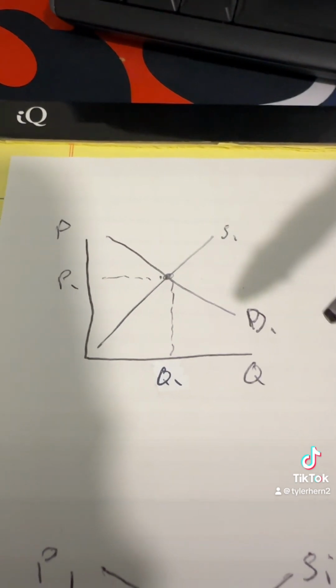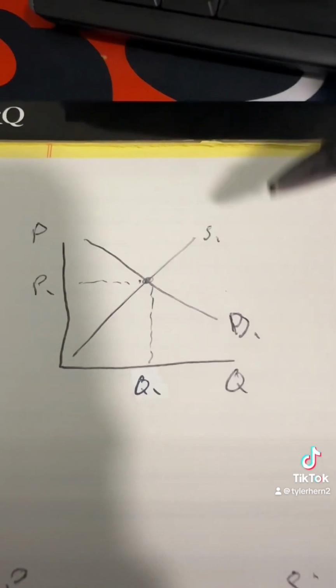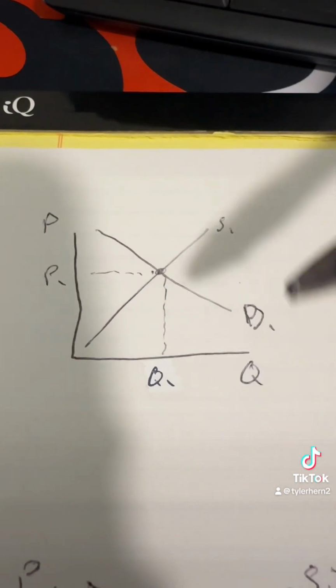The first thing we need to consider is, what does a normal market look like when everything's in equilibrium and suppliers and consumers, the demand, are both happy? Another thing we need to see here is that this is a closed economy, meaning that there is no foreign trade in this economy.